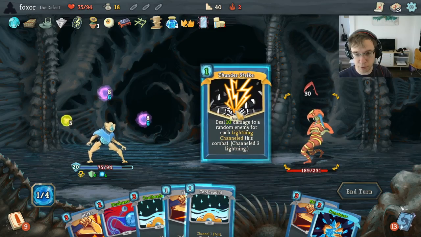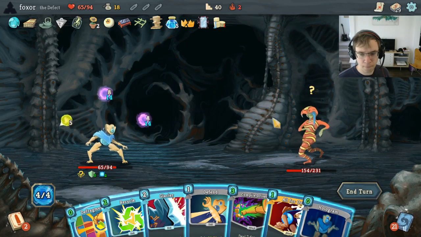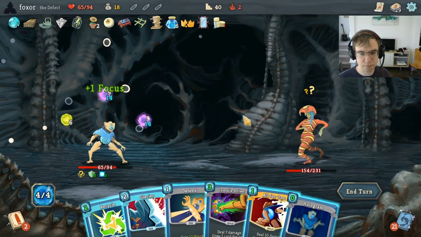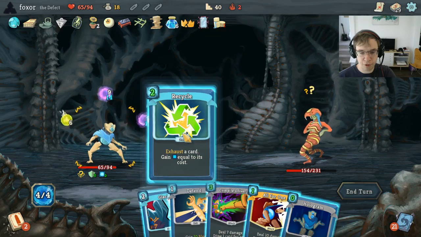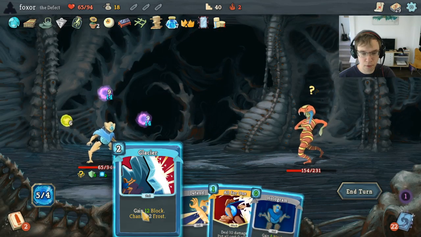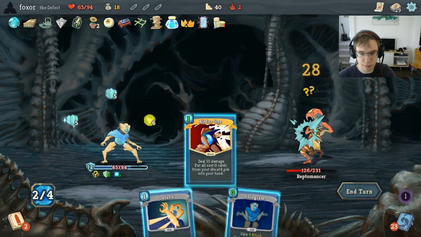Okay, I would like to do 30 damage, please. Okay. Okay, so we have a 1 mana all for 1. Let's play this defrag first. If we play Glacier, we do 28 damage to Reptomancer. Let's recycle the Compile Driver, because we're going to have full hand this turn. This is the plan. Let's do this, and then that.